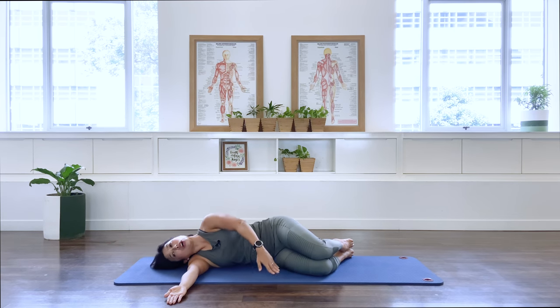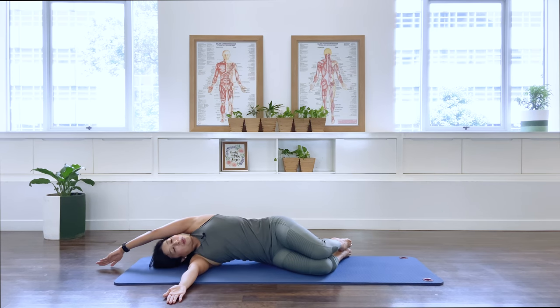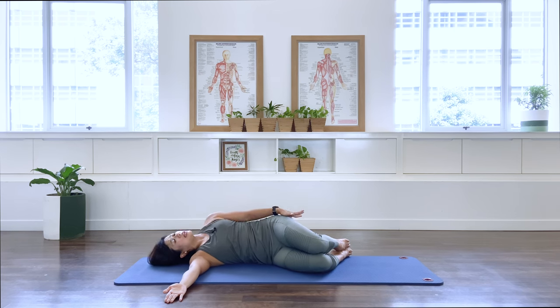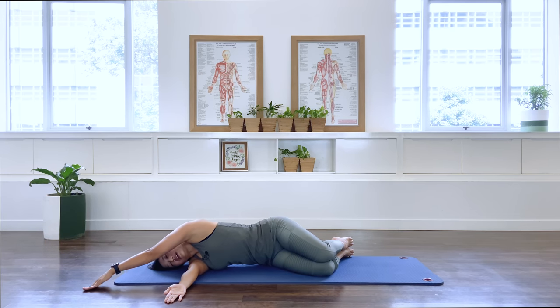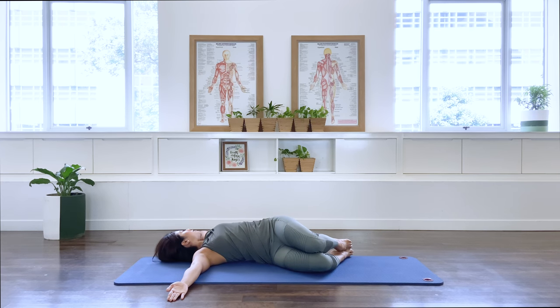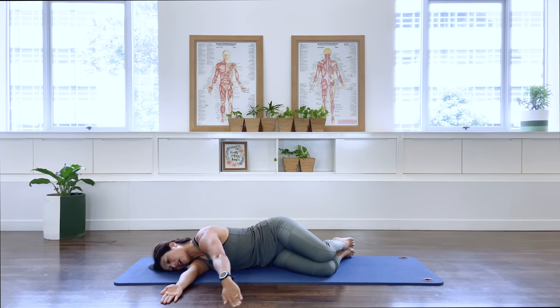And again, inhale, reach as far as you can. And then open, allow the chest to open and allow the body to melt down to the floor. This is such a great stretch to give you a nice relaxation. My favorite. And then forward, arms together. Reverse, reach and then down.